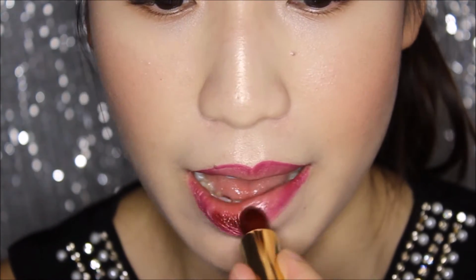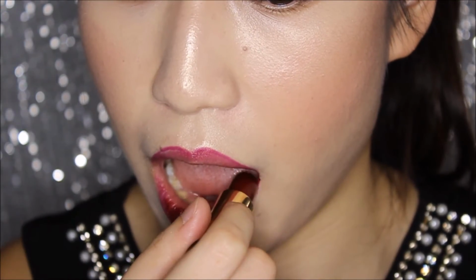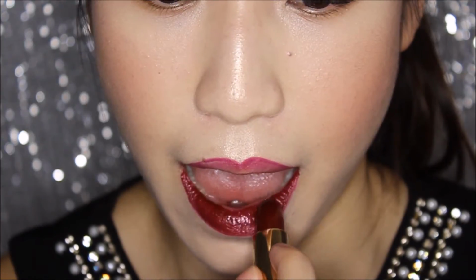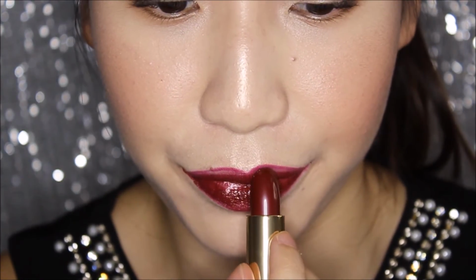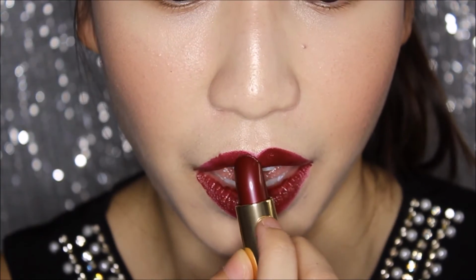So applying this lipstick is so easy and the colour is so pigmented. It is just so richly pigmented and it's such a nice wine red colour, which just reminds me of cranberry sauce and turkey. But yeah, you can see why this is a festive inspired look.